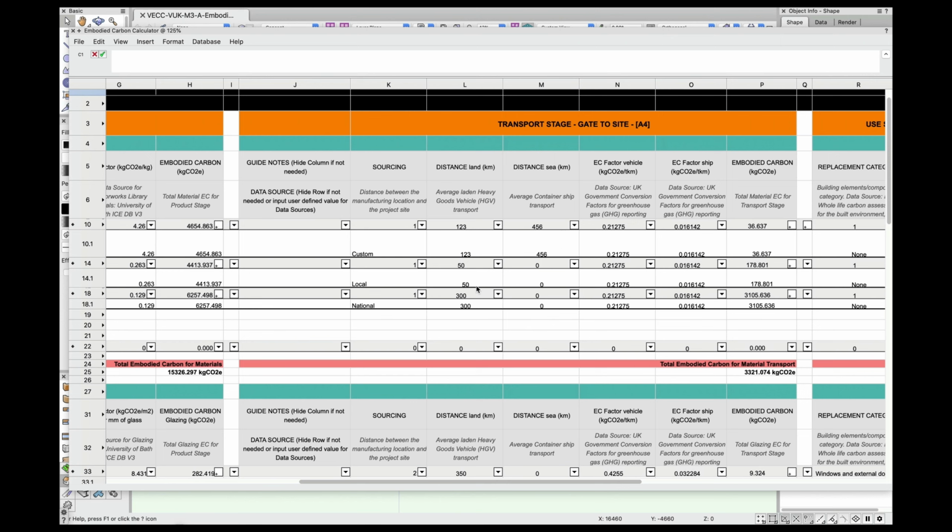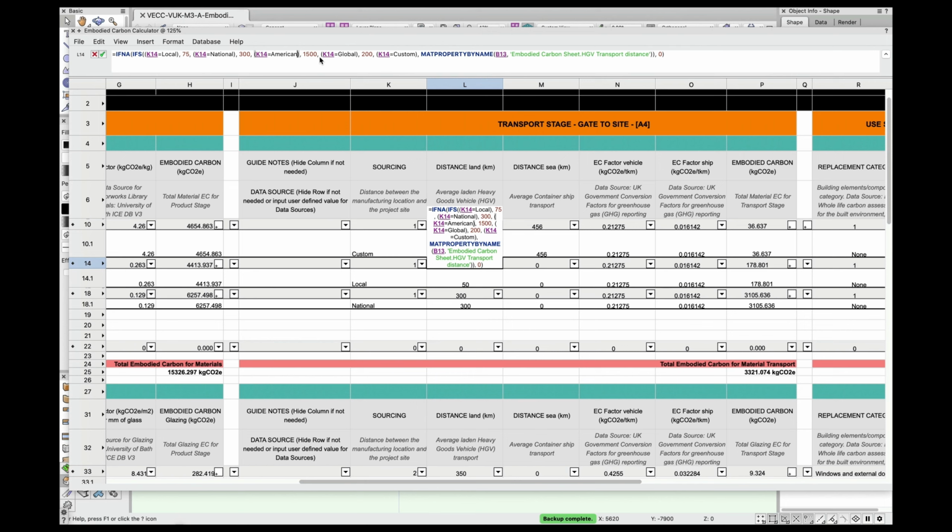These transport scenarios can be changed. If you select the database header, you can change the nominal values. I can change national not to be 300, but to be 400, and I can change, for example, European to be American. This is a way to localize these values for different parts of the world if there is such guidance.